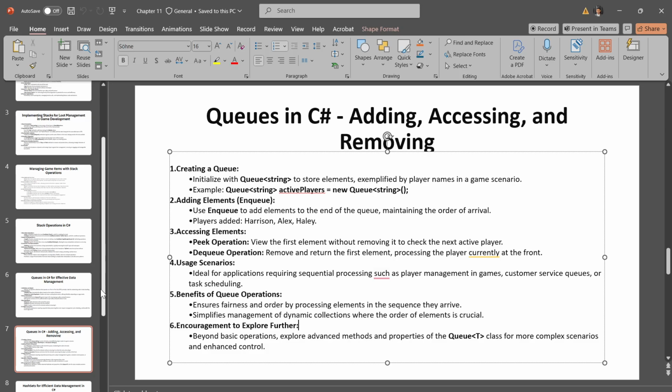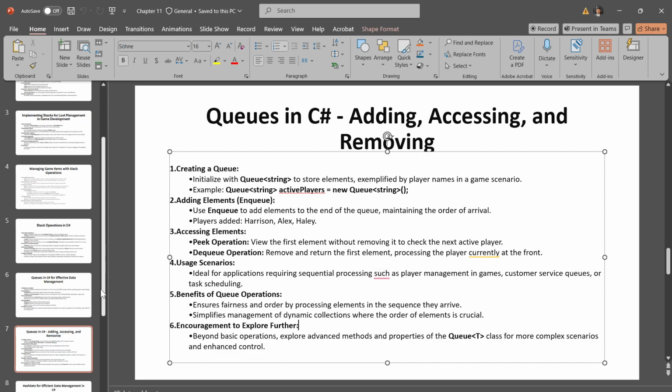We have Clear. The Clear method empties the collection completely, resetting its state and content. And we have the Contains method, which lets you check whether a specific element exists within the collection, which is useful for validation before operations. We have the CopyTo method, which transfers elements into an external array, starting at the specified index, which is useful for integrating with non-generic data handling processes.